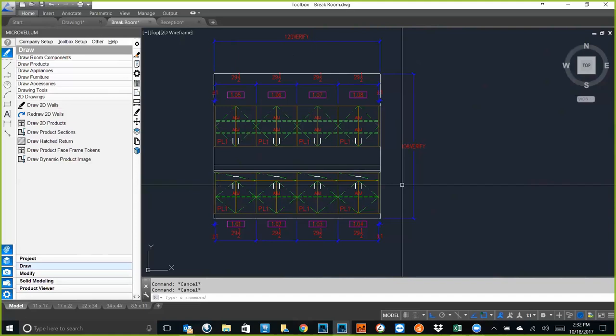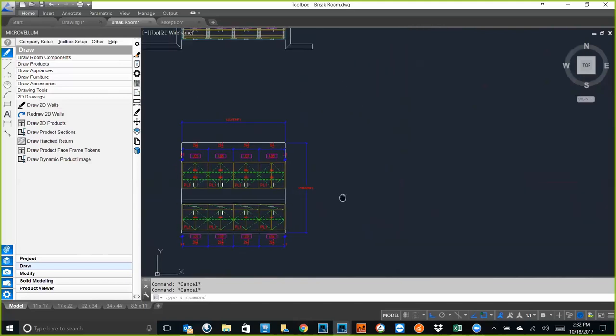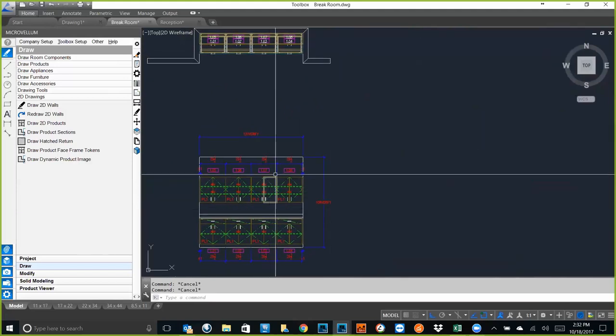When you are making drawings for submittal and for shop, it takes you nearly as long to annotate your drawing as it does to draw it. So even if you brought in a block of a cabinet, you would stretch it into place, and then you've got to put in all this text and letters and dimensions and all this other stuff. So you can spend about as much time annotating it as you did in actually drawing it. And with Microvellum, you can actually have the annotations come in with the cabinets and be parametric to the cabinets. What that does is cut your drawing time literally in half.